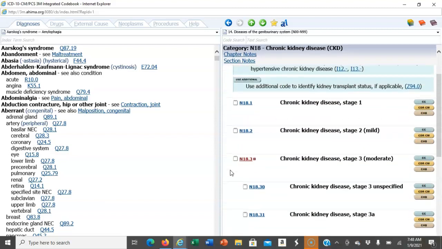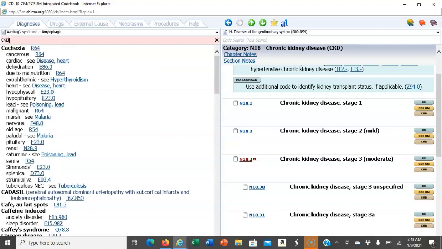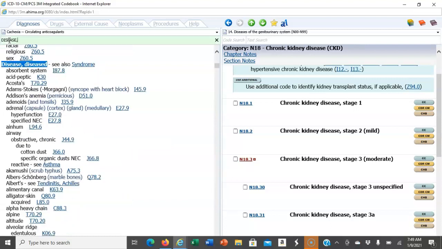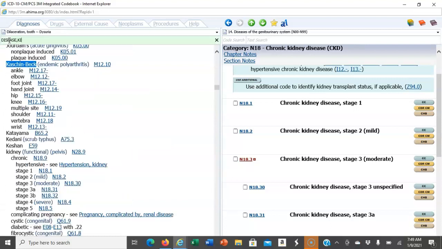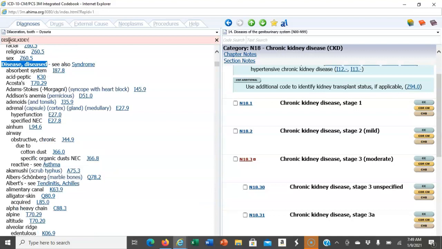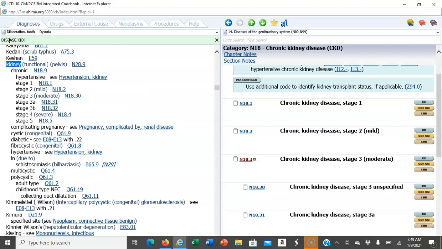Okay, so let's look in the index. Let's just try to put in CKD. Nope, doesn't come up. Okay, so we're going to put in disease, kidney, and then we see chronic.